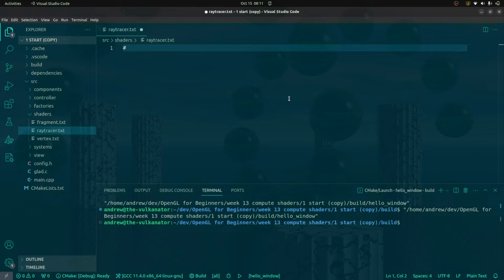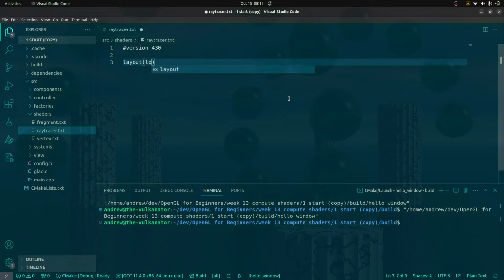So this is going to be a compute shader. First thing we'll do is specify the language version. Compute shaders need to be OpenGL 4.3 at least. If you're following along with Mac, unfortunately, Mac does not follow OpenGL to the point where compute shaders were introduced. The next thing I'll do is specify the workgroup size, and that's done with this local size X. This is a two-dimensional problem, so I'll just specify X and Y. You can specify Z if you want, but if we don't put anything, the default will be 1 anyway.